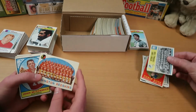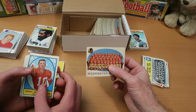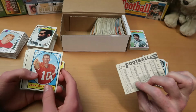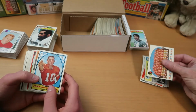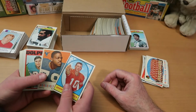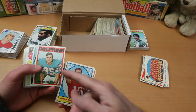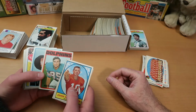Oh, nice. They made some very nice cards back in the day. Nice Redskins team card, too. That's a little off-center, but that's pretty great. Oh, with a checklist on the back. Yes, McCormick, I love that name. Yes, Roosevelt Brown, he was a good offensive lineman. Nick Buoniconti, I know that he was on that unbeaten Dolphins team. He was the running back there.